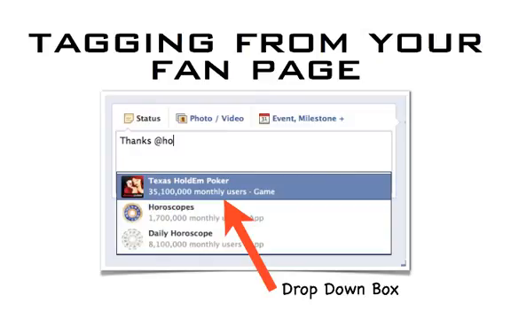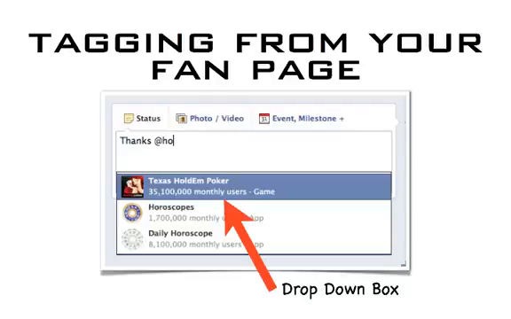All right, so the first thing to point out when you're talking about tagging is you're always tagging from your fan page, okay? So when you're tagging, you're going to be posting from your fan page wall. I'll take a little example here. Let's say I was going to tag someone and I want to thank somebody. The first thing I'm going to type is thanks, and then I'm going to put the @ symbol, which now indicates we're going to be doing @tagging, okay? As soon as you hit the @ symbol, a drop-down box comes down, and the nice thing about this drop-down box is if you see the fan page of the person you're trying to tag, all you have to do is click it, and it'll automatically fill it in and populate it for you, okay?